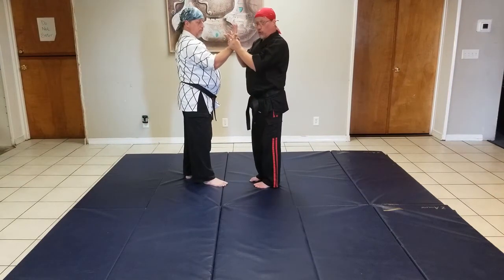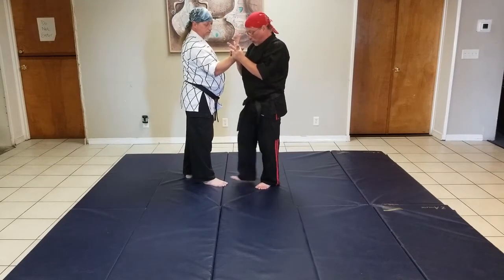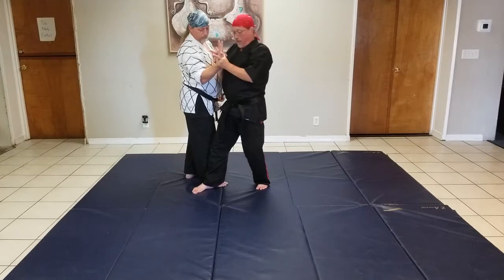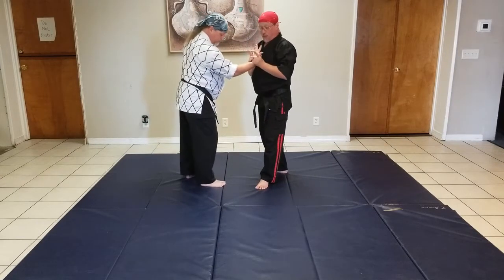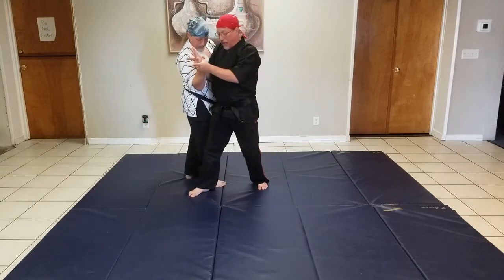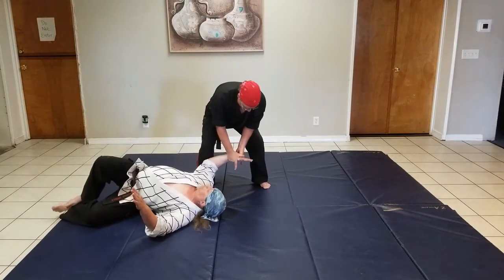So once I've got a hold with that second hand, my third step is going to be stepping right next to his foot. My fingers, I'm going to keep pointing this way, and I'm going to push him in front of me. Once I've pushed and I step, I'm now going to take the fingers and point them right between my feet.